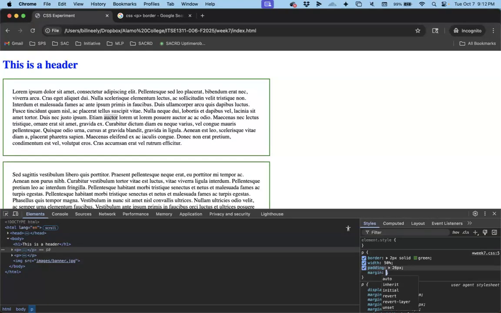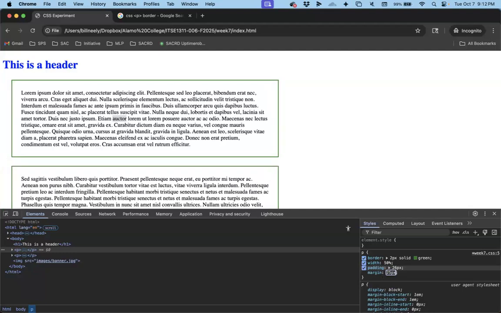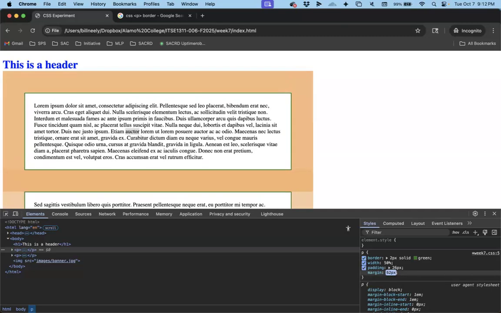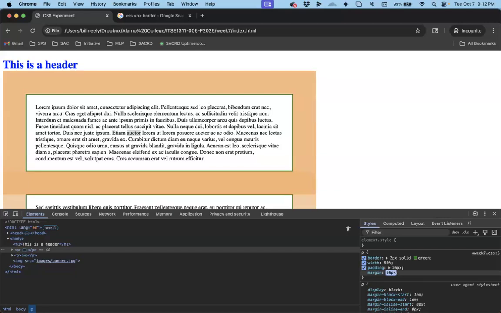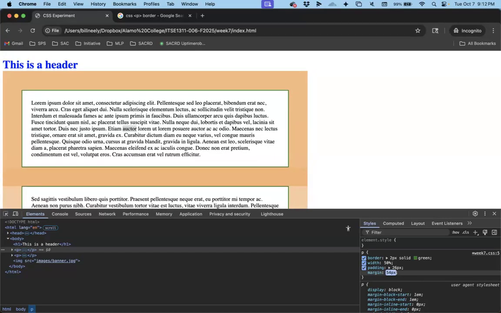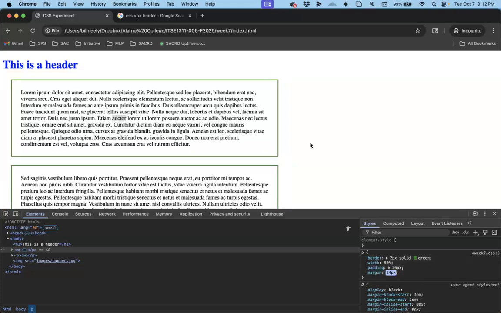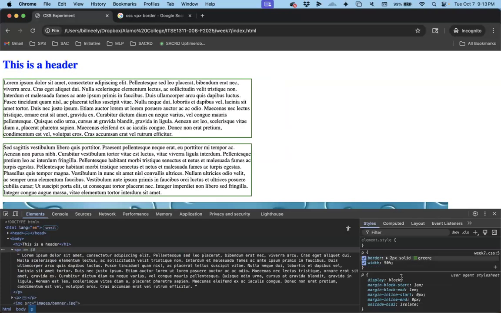So I can put margin in at 25 pixels, and notice now that the elements are getting further away. So I can increase that. Notice how the inner HTML stays the same distance from the border, but the elements outside get further away. So that allows me to do spacing on the page using padding and margin. And padding is inside the element, margin is space outside the element between other elements. Now again, if I just reload this page, it's all going to go away because I put the padding and the margin in my inspector panel here, not in the CSS.